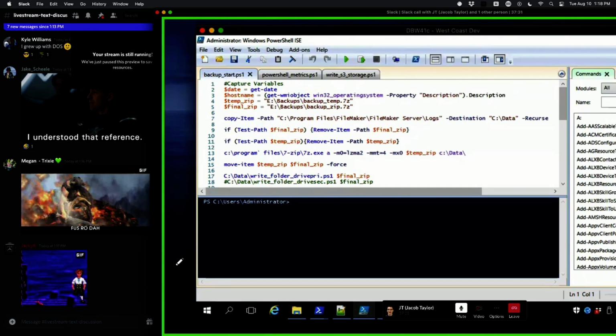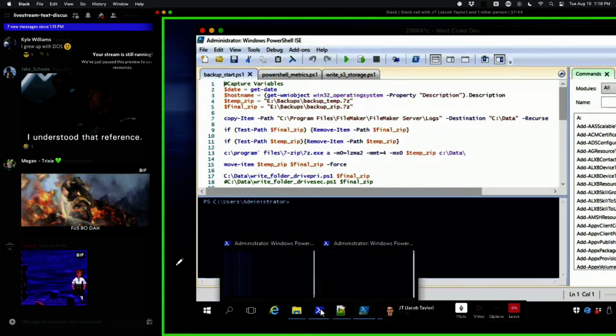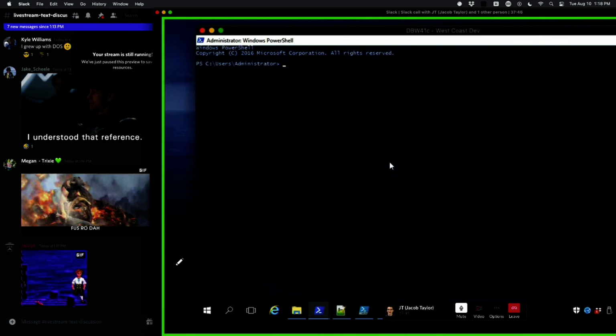Is PowerShell the scripting language, or is that the app that we build the script in? What is PowerShell? It's yes and yes. PowerShell is both the name of the language. If you're going to run PowerShell on a computer, you'll be doing it in PowerShell. In general, people are actually referring to this thing when they're talking about that. Yes, this looks just like a command line, except it's blue instead of black.